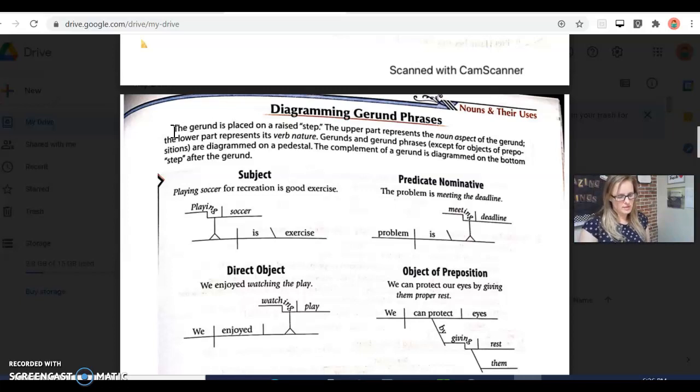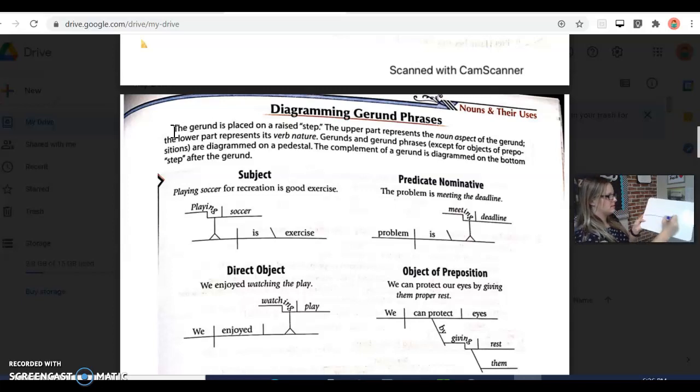Okay, so again, the purpose for diagramming, I'm sure that you guys are thinking about that this week as we really dove into it deeply, is so that you can analyze the sentences that are written, so you can make sure that you know. It can help you with writing, and also can help you become a better reader. And even if you're trying to dissect some information that you're not sure about, when you put it in this visual format, you can see what goes with what and how it kind of fits together. It's just like a visual representation of language, which is usually oral, sometimes written. So anyway, here we go.